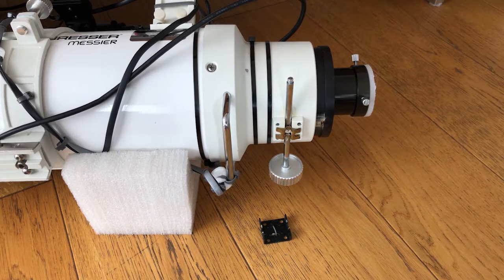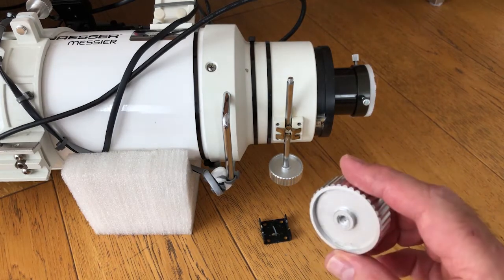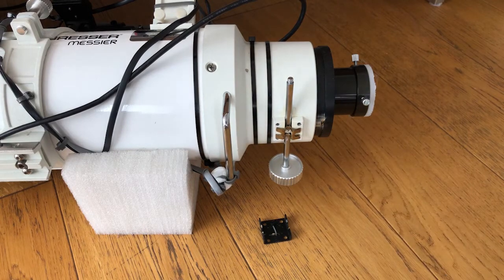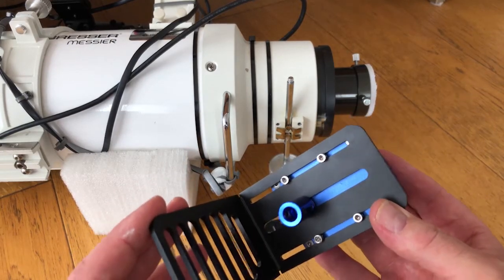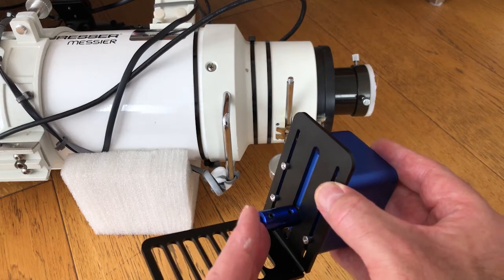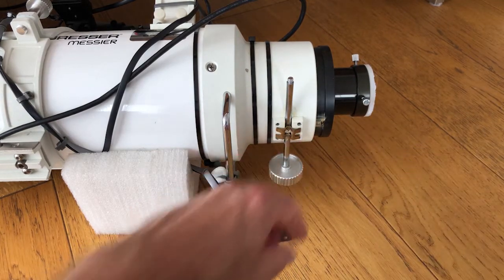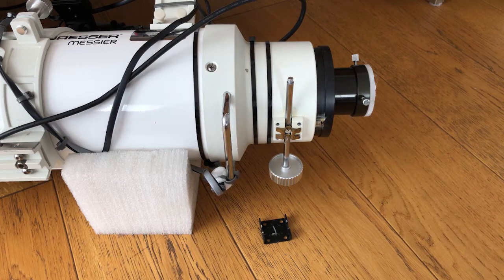So back from the garage — a couple of surprises. The first one is that when I gave the focuser spindle a really good tug, it turned out it wasn't glued — it was very tightly threaded in, which was good news. I didn't have to hacksaw through it. The spindle turned out to be slightly over seven millimeters, so I've used the eight millimeter coupling on the focus cube. I've screwed the motor loosely into the universal bracket with the bolts provided, attached the coupler onto the spindle, put new lithium grease onto the focuser rack and pinion, and put the brass tensioner into position. All that remains now is to start the reassembly.